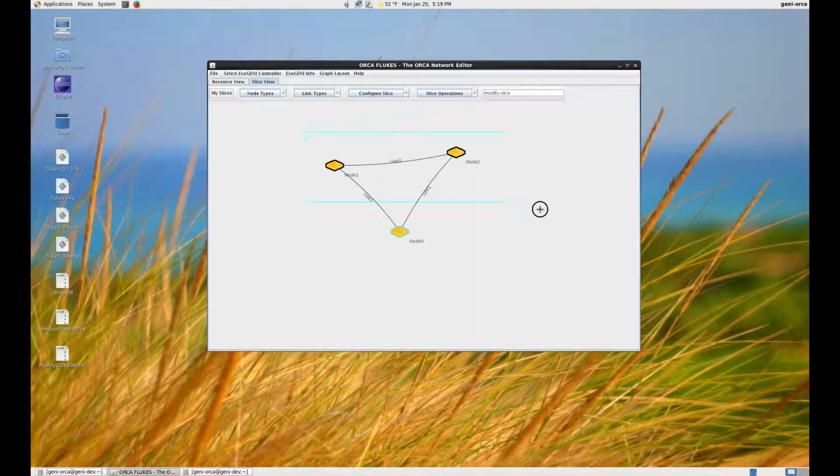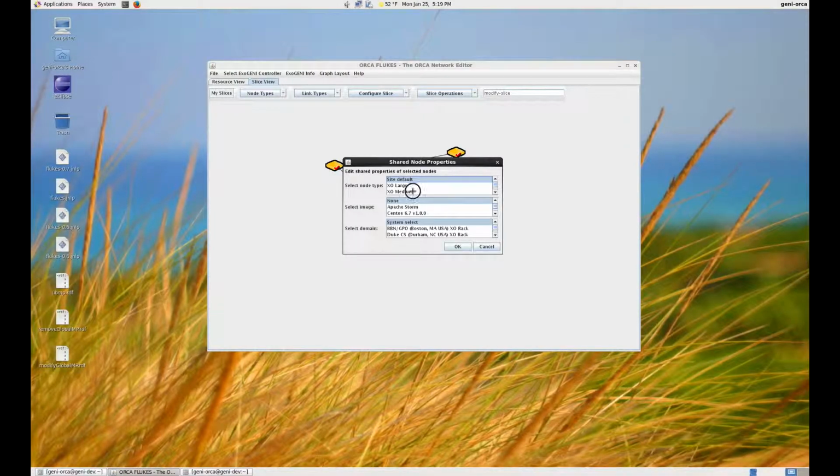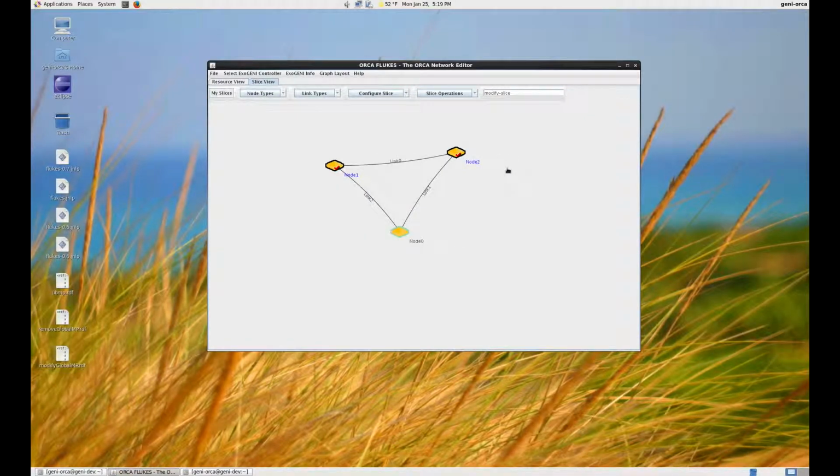I will select the pick mode so that I can select these two nodes, edit selected nodes, and also assign them some images. Of course, in this case, which images I'm using doesn't matter because there are no real resources being provisioned. And I'll also click Auto IP to make sure all links get numbered. And at this point, I've changed my slice, and what I need to do is simply click Submit Changes again.